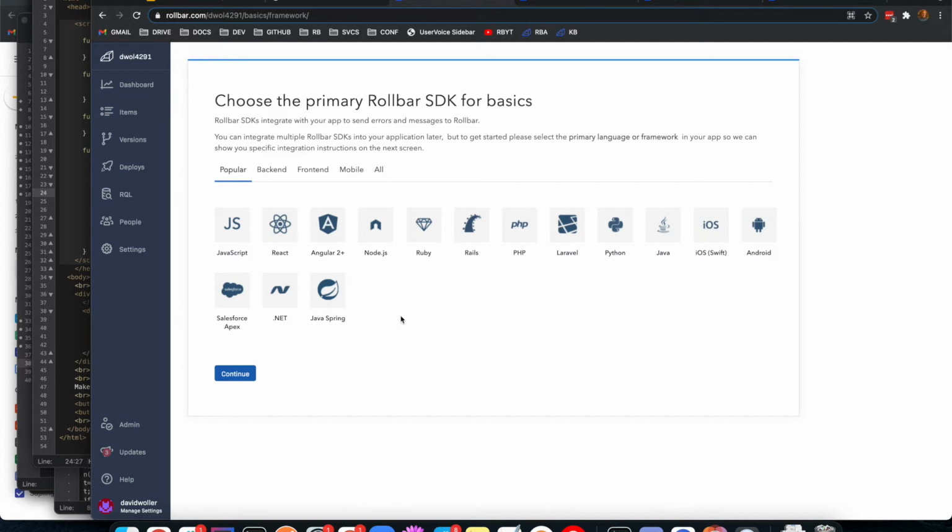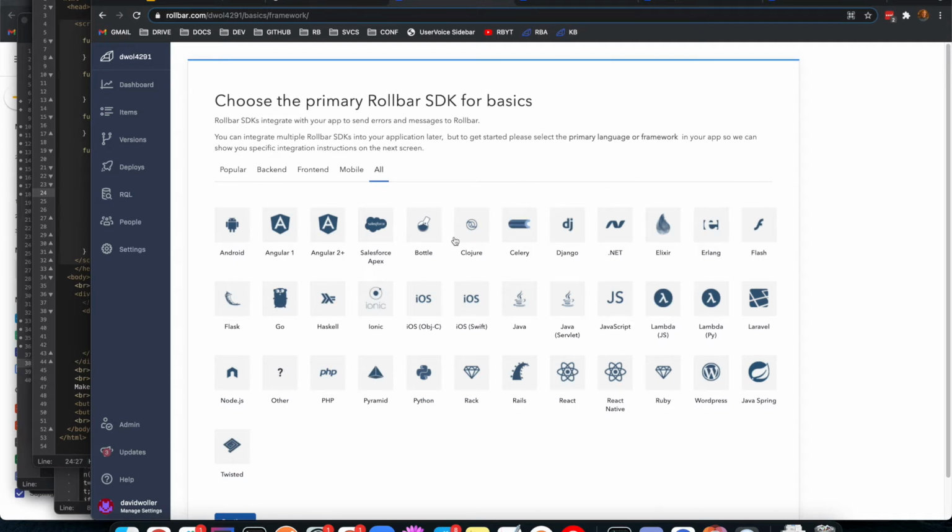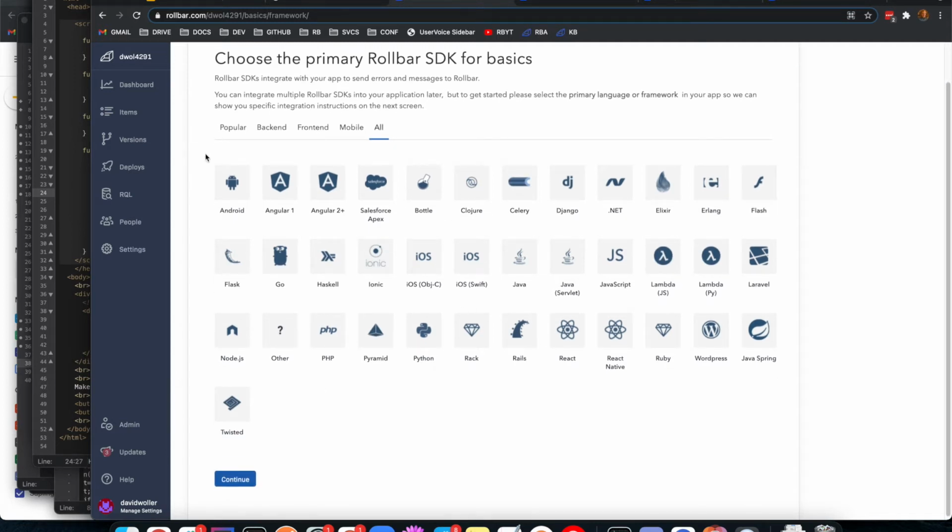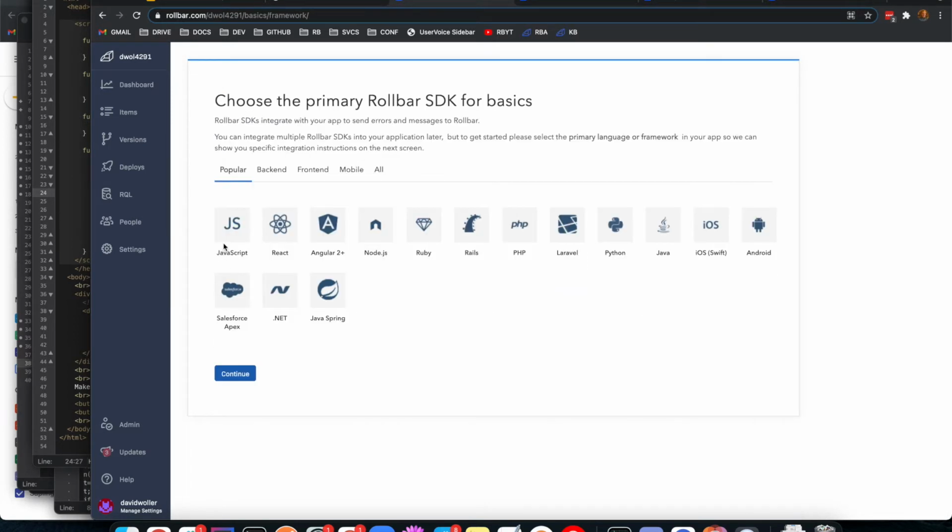So here, a brief look into some of the more popular frameworks that we have. These are the ones that are most heavily used, but we have them categorized here as well: backend, front end, and mobile, or we can just see a list of all the languages that we currently support. Within here, there are even variants of certain languages. We can see the different versions of Angular, the servlet specification for Java, and there's many different types of JavaScript, with some of the packages being separate from what we consider the default JavaScript.